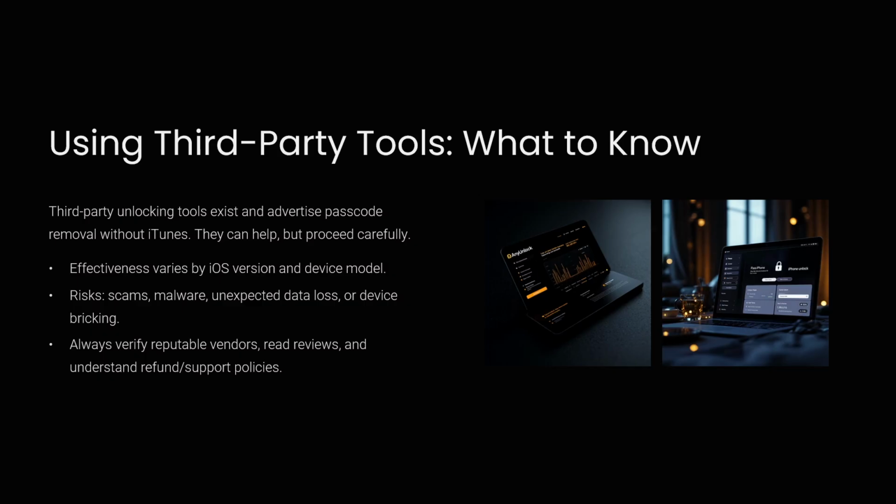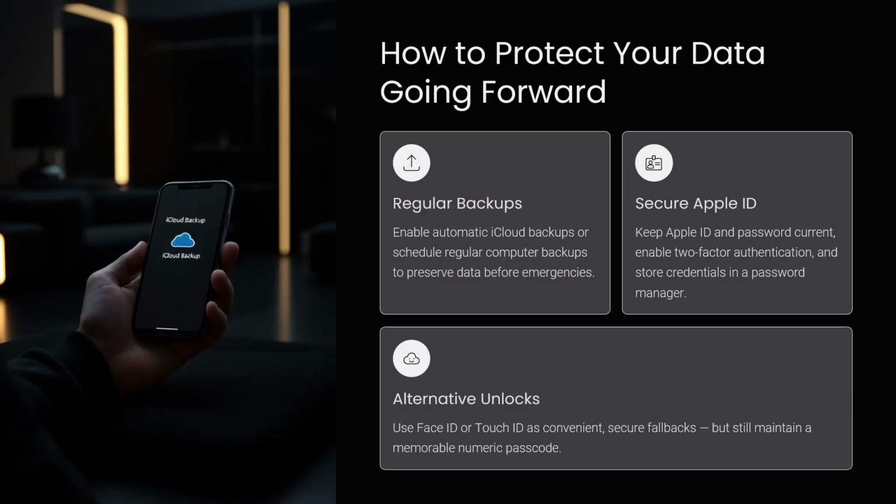So, using third-party tools, what to know? Third-party unlock tools exist and advertise passcode removal without iTunes. They can help, but proceed carefully. Effectiveness varies by iOS version and device model. Risks here are scams, malware, and unexpected data loss or device breaking. Always verify reputable vendors, read reviews, and understand refund and support policies.